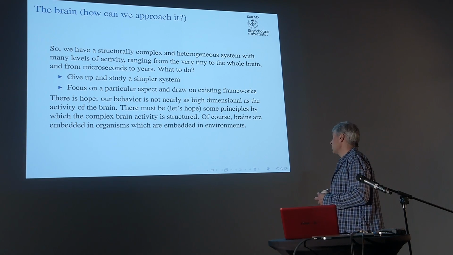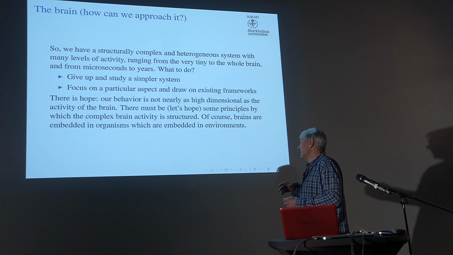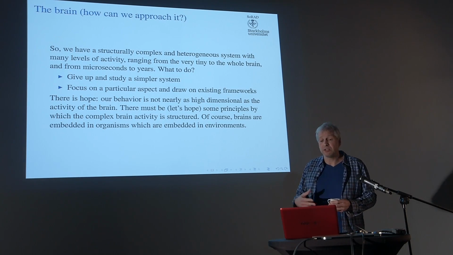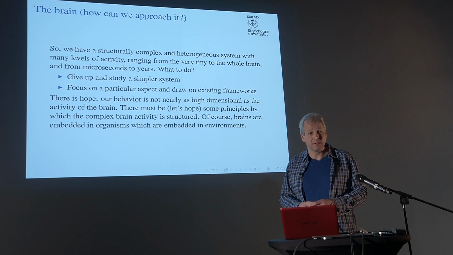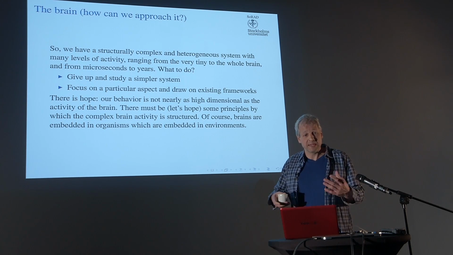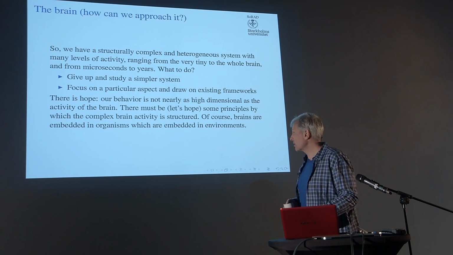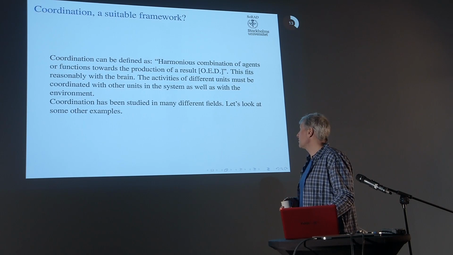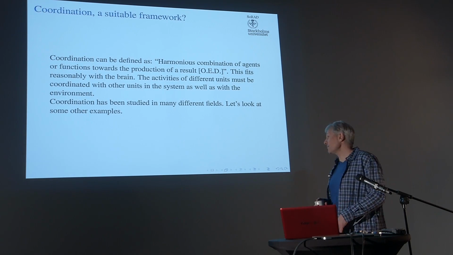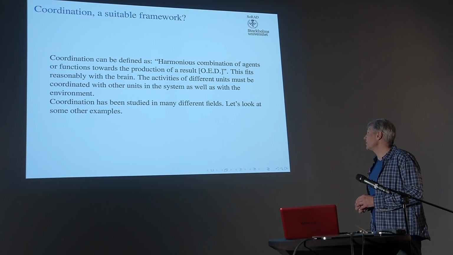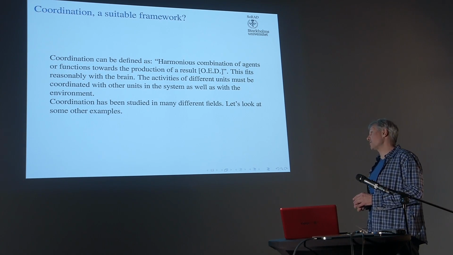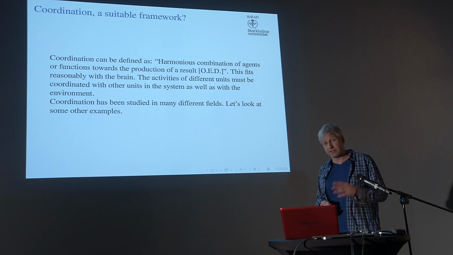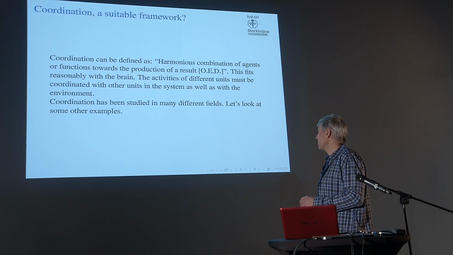And people have thought about these things in terms of self-organization. Synergy, Hermann Haken, a German laser physicist, made this concept very popular. It's somehow systems that can organize themselves, and I decided to call it coordination. According to the Oxford English Dictionary, coordination is a harmonious combination of agents or functions towards the production of a result. That's exactly what we want, right?